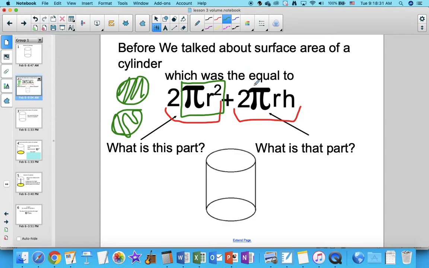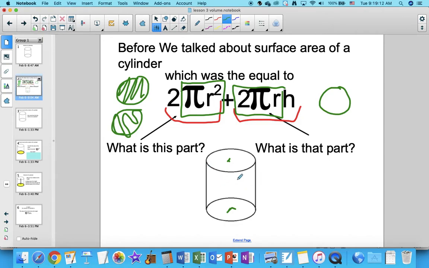So in this part of the equation, we have 2 pi r. Well, 2 pi r is the circumference of a circle. So if I draw the same circle again, let me just make this a bit bigger. The circumference of a circle is the outside line, or the perimeter of a circle. So 2 pi r is this, right? And I multiply it by the height. The reason we do this is because pi r squared times 2 gives me the top and the bottom, but I'm looking for this round part.